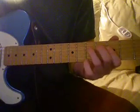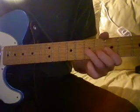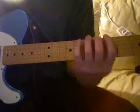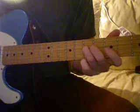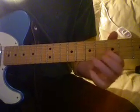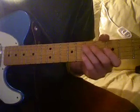You can do it in the open position if you want, but part of what's distinctive about Young's soloing is the way he makes use of the tremolo bar. If you don't have one, or even if you do, it's hard to get that sound. If you don't let the open strings ring, but fret them all, then you've got a chance to use some bends and some vibrato and different kinds of ways of getting a little bit more of that kind of whammy sound that he uses. So that's what I'd recommend. All right, so let's play around with it a little bit.